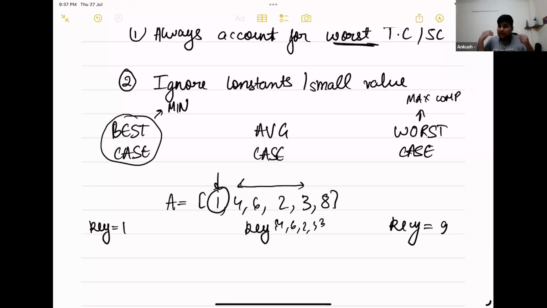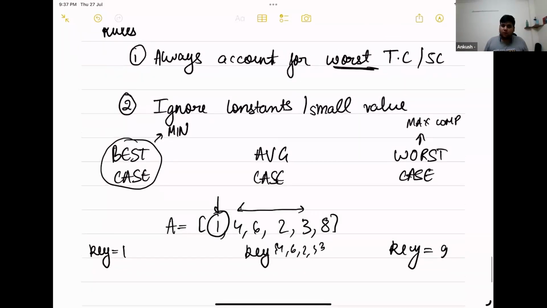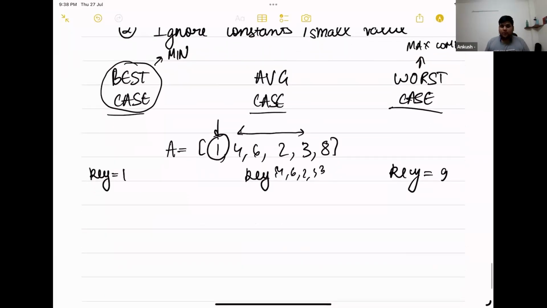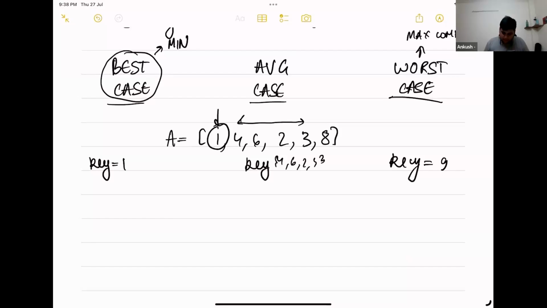To tell about the time complexity of your algorithm, you should always consider the worst case, because you should always be prepared for the worst case scenario. That is what each case is: best case, average case, and worst case. So in terms of linear search, can I say that the worst case is big O of n, where n is the size of the array? Because I don't know, the key can be any number. So in that case, I will have to traverse the entire array. Does that make sense?